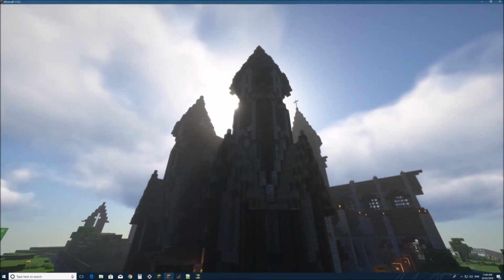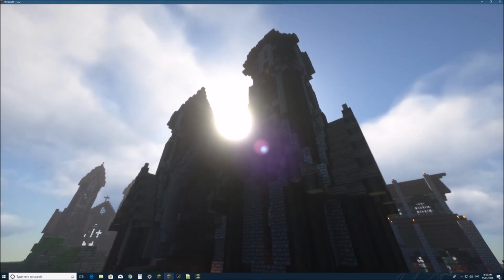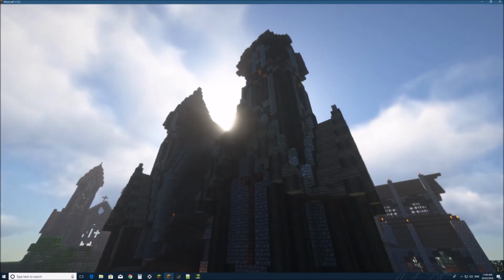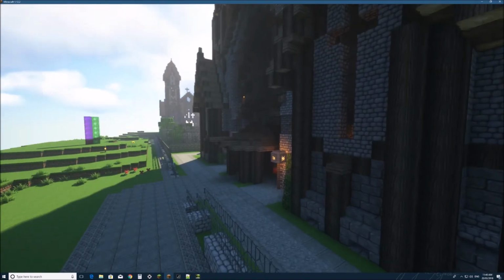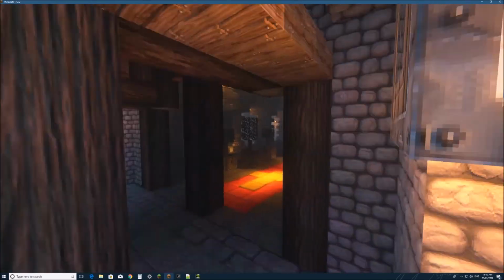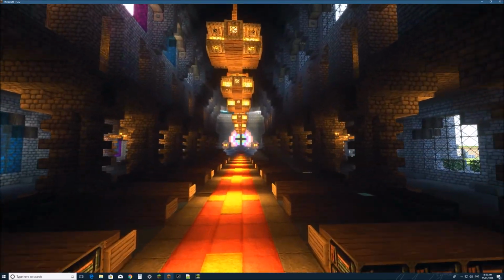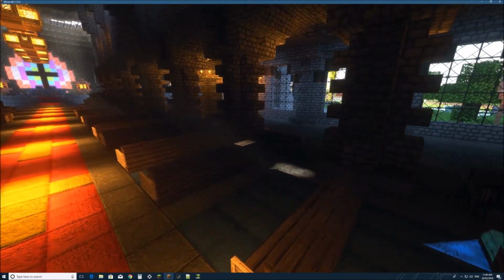Now the other thing was volumetric light, which you can see coming over the top there, but it'll be most noticeable in here, and there you go.